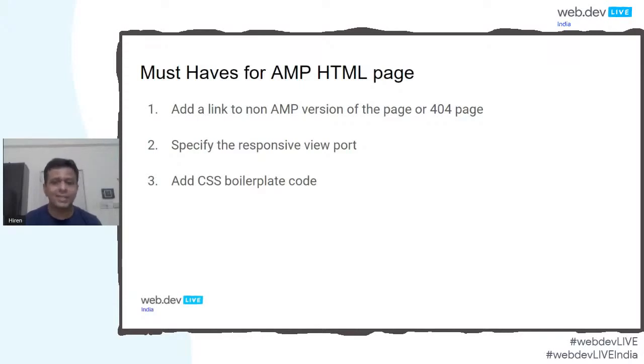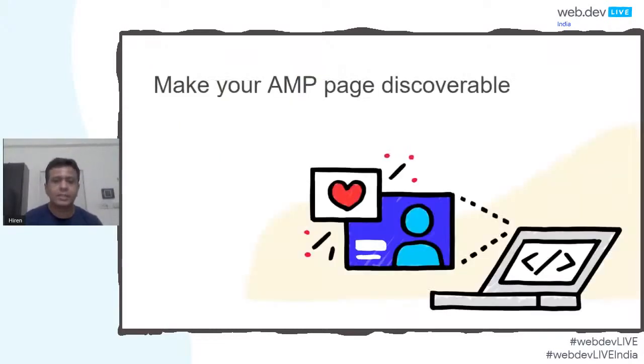So this is the inline CSS implementation of your AMP application. The boilerplate has a certain amount of code that comes when you are adding it. The other CSS styles which you want to apply, you can add inside that, but make sure that it is inline. No external CSS is allowed in your AMP page. Everything should be inline. So these are the must-haves for creating the AMP HTML page. And when you follow all the steps, this is how it looks.